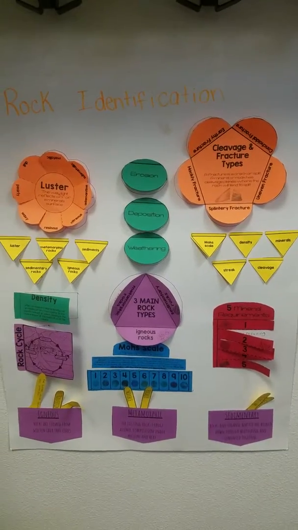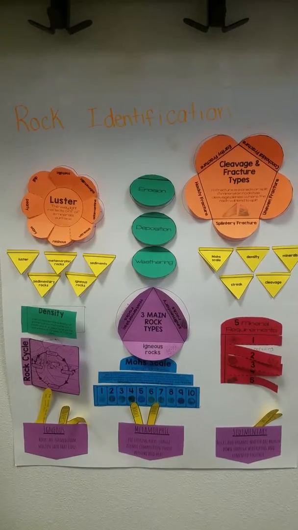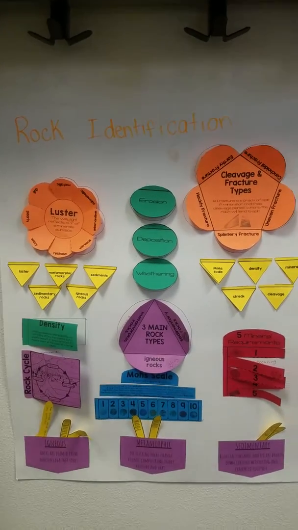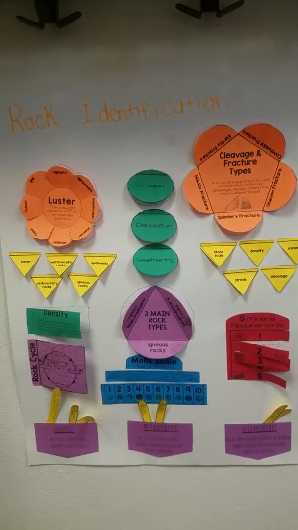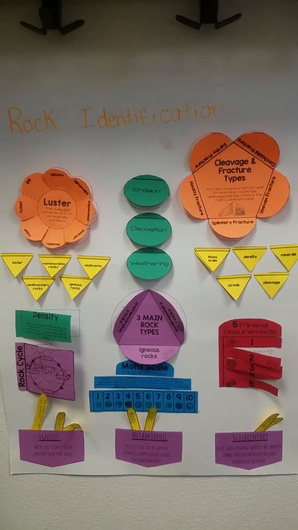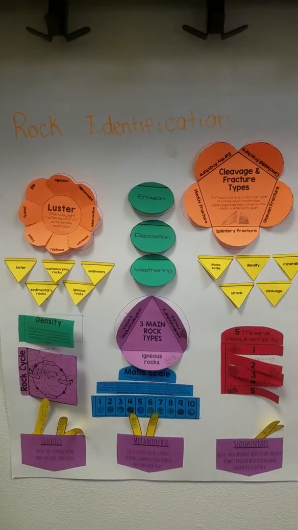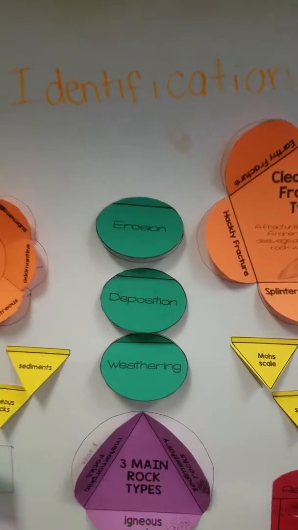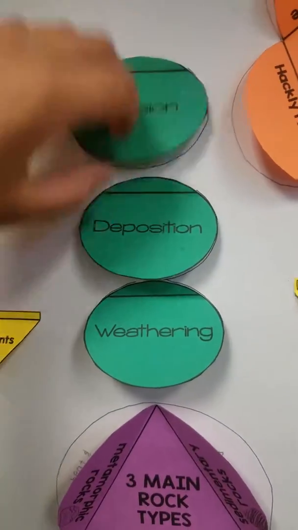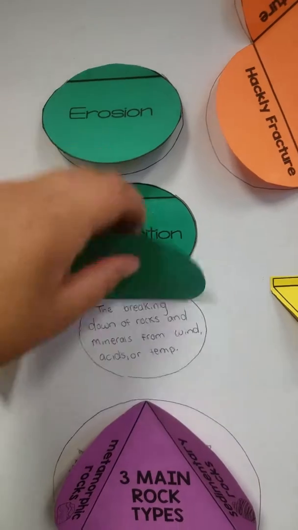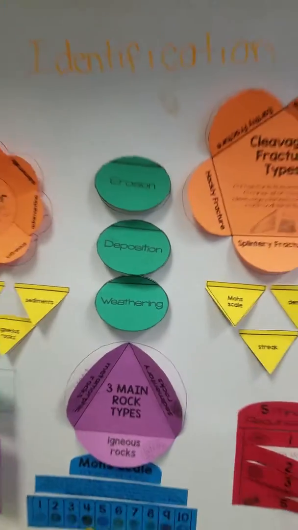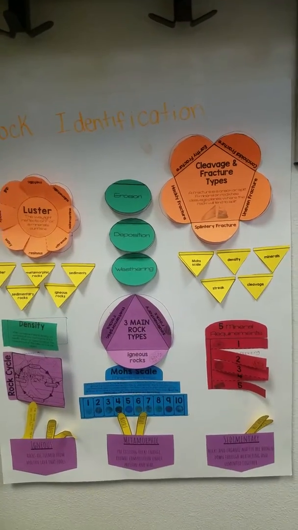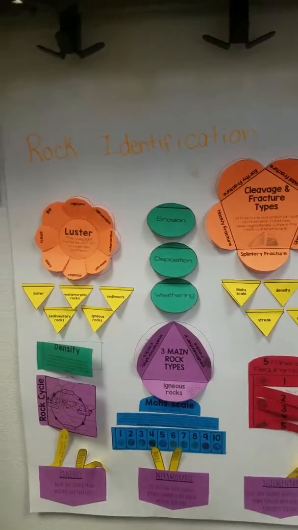So this is my interactive poster for EDEL 443, teaching elementary science, and I'm Layla Ward, here to show you how my poster works. So this is geared towards third grade, where they learn about different types of rocks and what causes them. So we would first focus on the different types of causes of erosion, weathering, and deposition. That would just kind of be some background information. Our lesson would be based on all of these things beforehand.